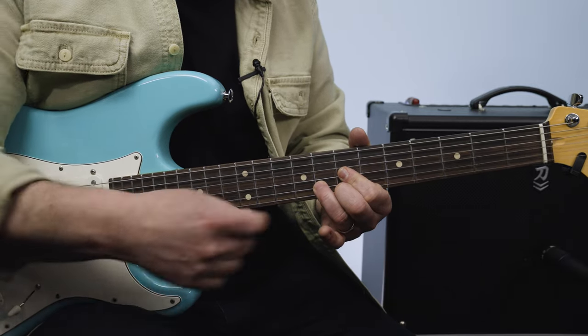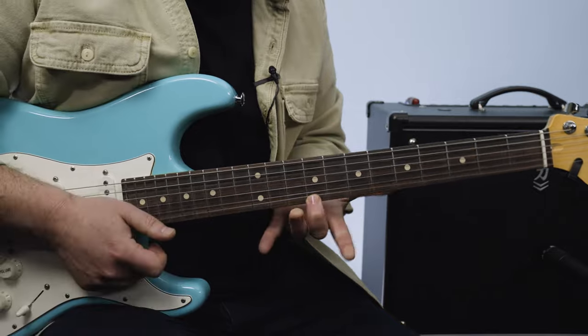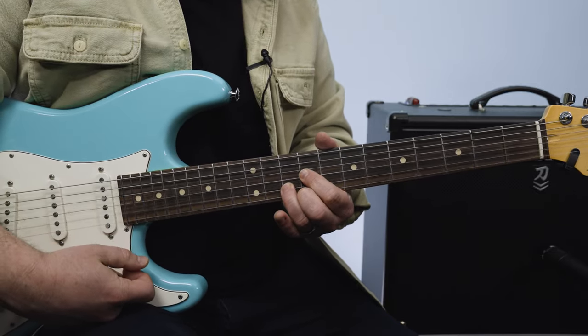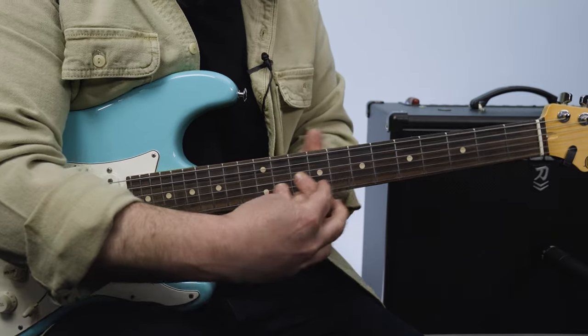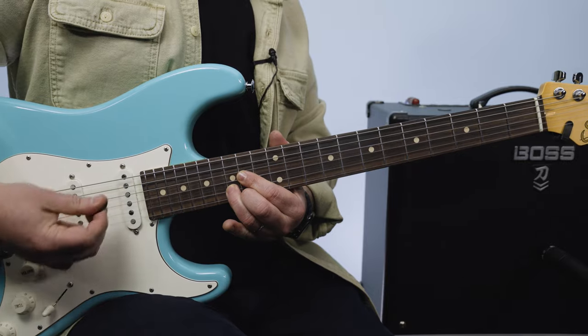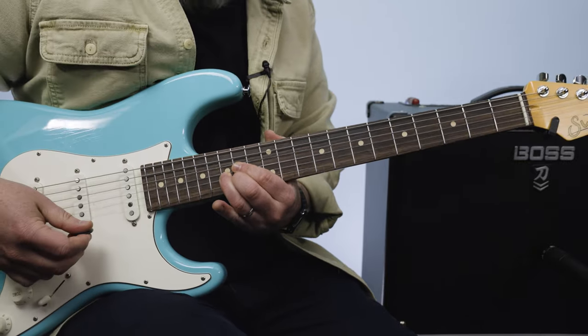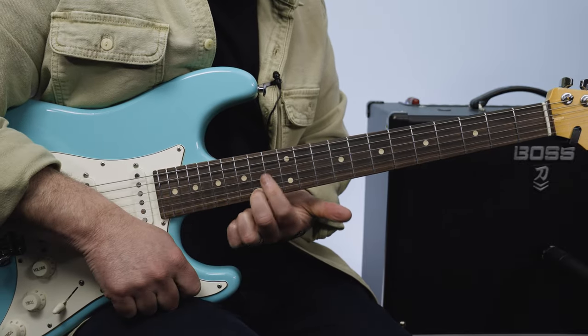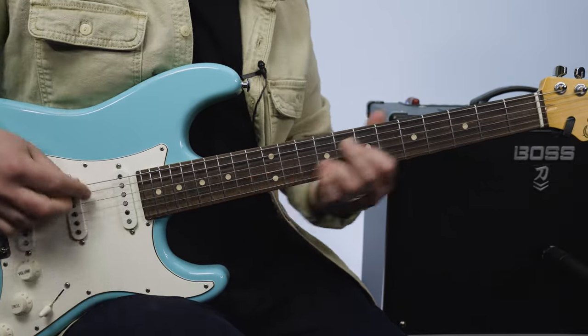And then up to A major, you slide that up a whole step. So that's on the 9th fret. And then for D major, you can slide up the octave. And that's just, so that's the 14th fret of the high E.